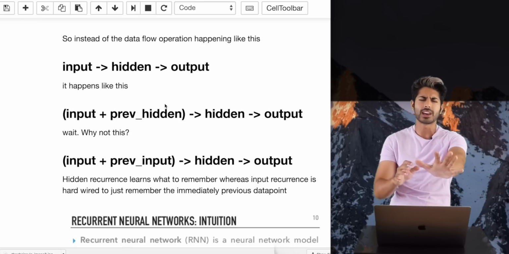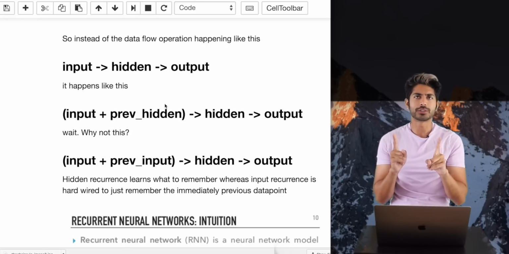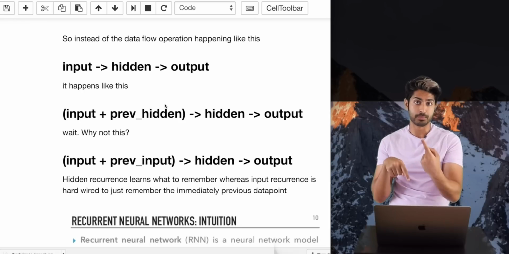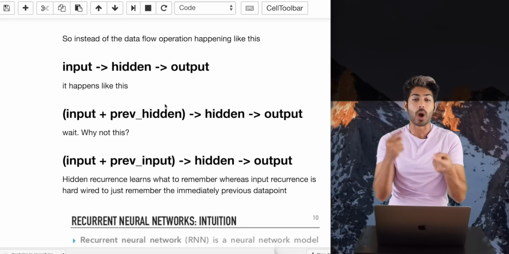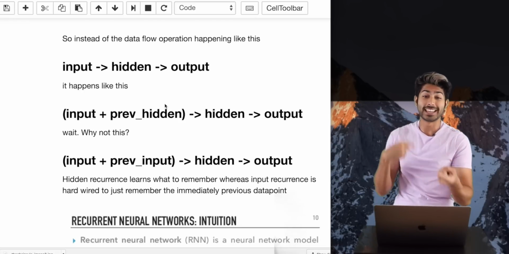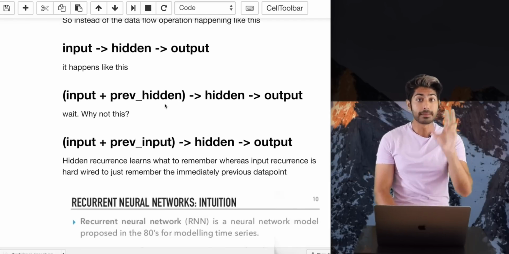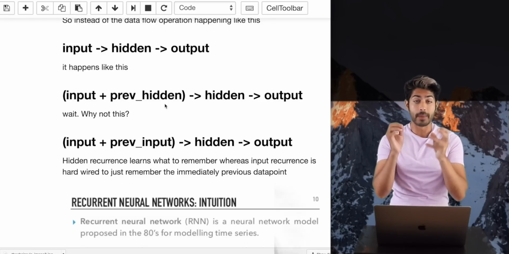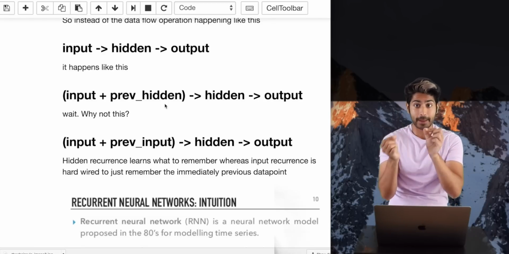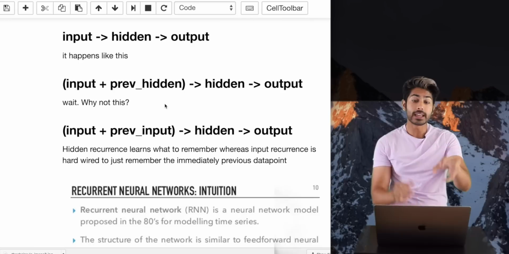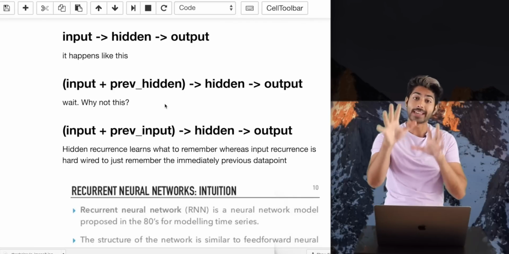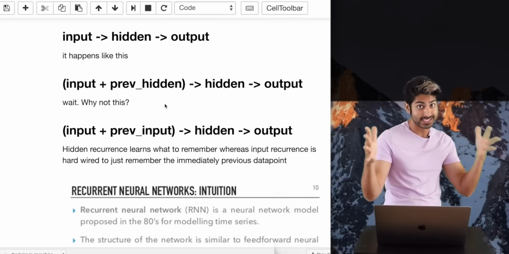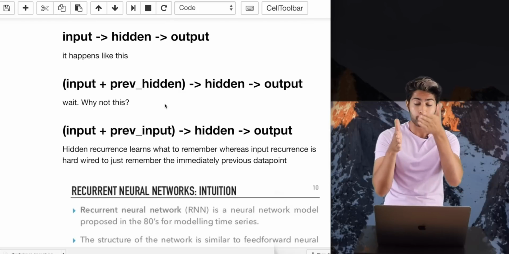And so you might be thinking, wait a second, why don't we just feed in the input and then the previous input as well from the previous time step? Why are we feeding in the input and the previous hidden state? Because input recurrence only remembers what just happened, that previous input. But if you feed in the previous hidden state, then it can remember that sequence. It's not just about what came right before it.